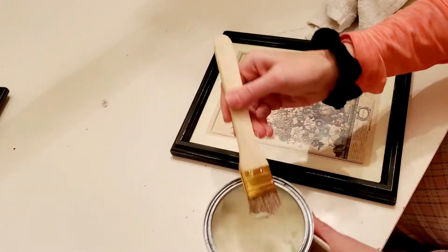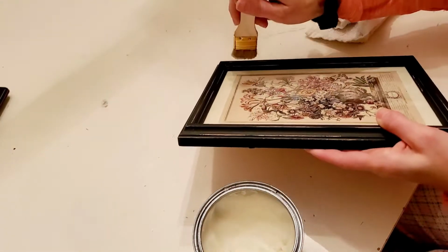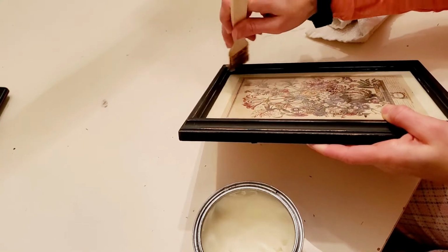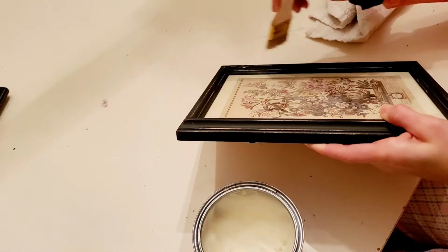And this too needs to be sealed, so I'm just going to use some of this Annie Sloan wax that is clear, and I'm going to brush it on and then just rub it in and wipe it off.